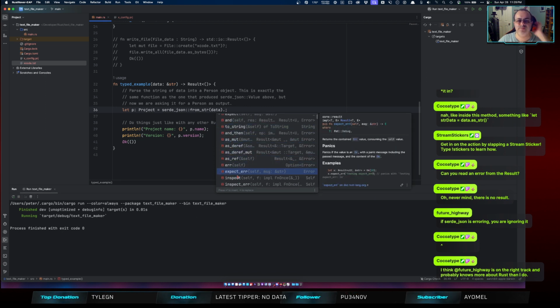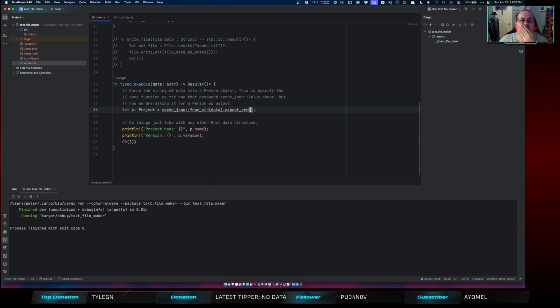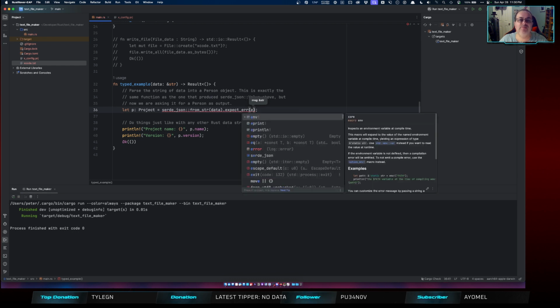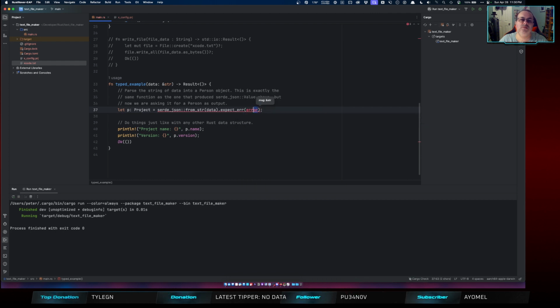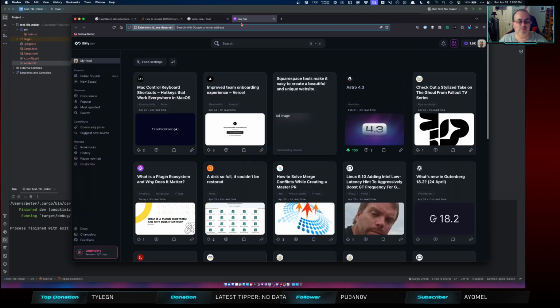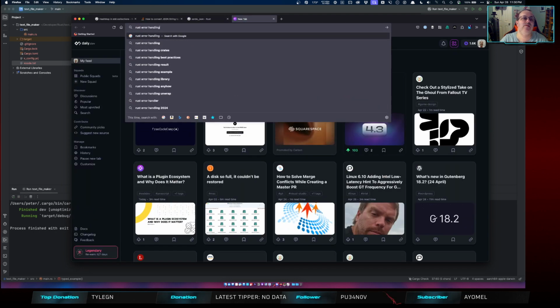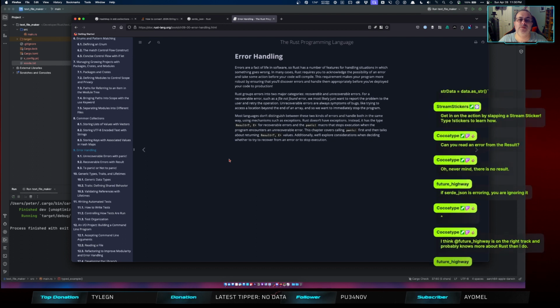Is it something like this one? Returns the contained error value. Is it something like that? And then does it put what is that error? Oh, I'm so out of my head. Pardon my French. Hold on. Because I know I read it last week, but I don't remember how the syntax works. As the type result.